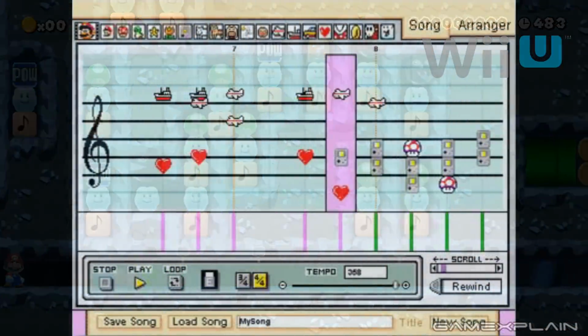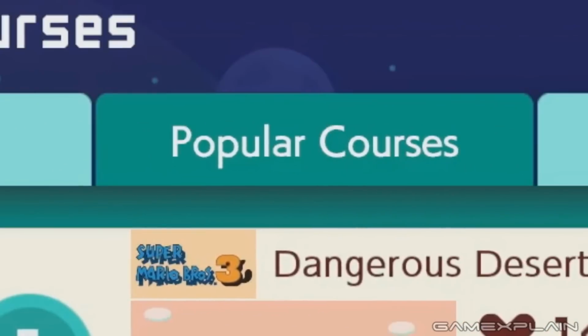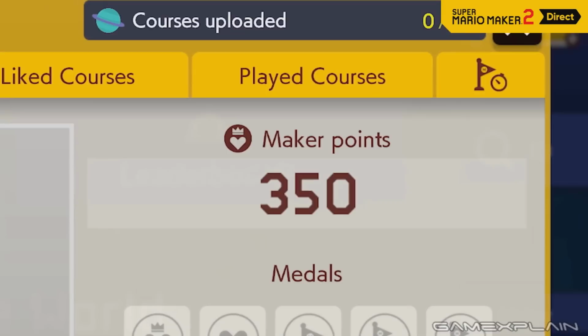Heck, maybe we'll even get something like Mario Paint. Anyway, back to the course screen, we have even more ways to find levels. There's hot courses, which are very likely the up-and-coming ones, popular courses, some of the most played, new courses, detailed search, and courses that you favorited. Though it's also worth noting that you can revisit any stage that you've recently played from the Maker profile, though we'll get more into that later.